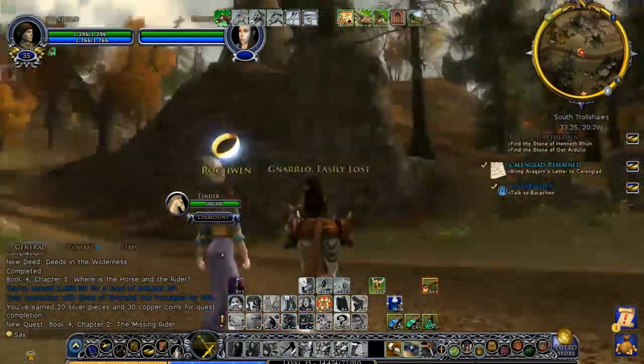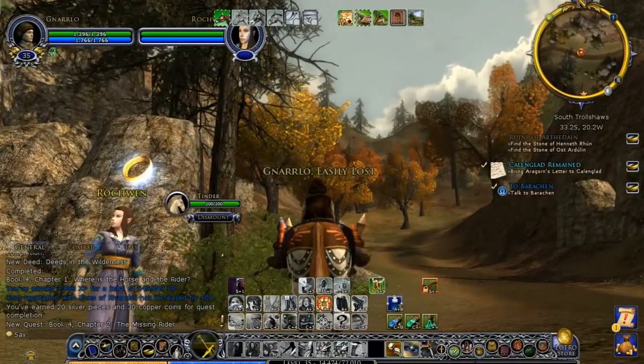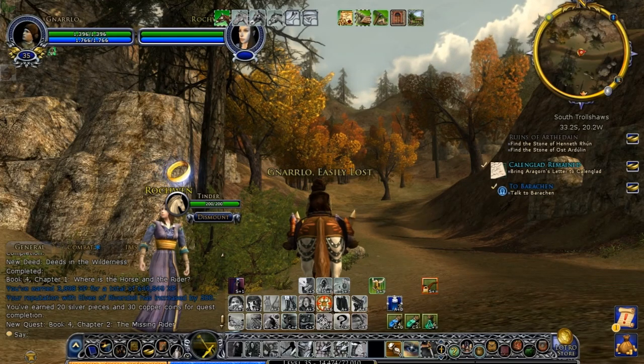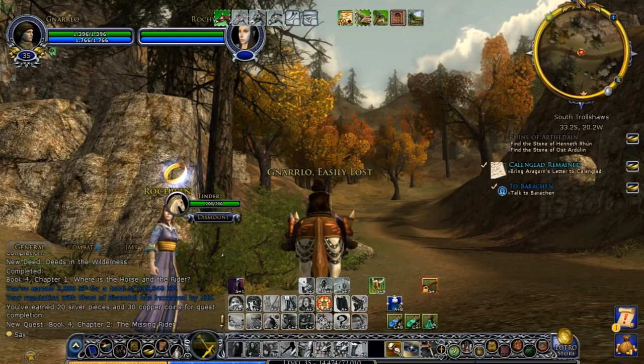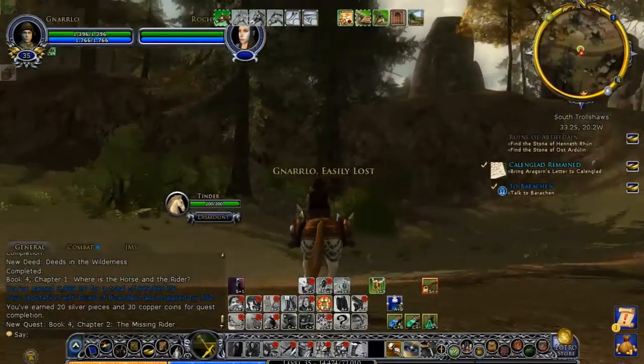But we will continue on to the northward and go up to Baracan's camp there. I just wanted to take a look, if y'all will see here, this beautiful zone. I dearly love this zone, as any of y'all who watch my Minecraft Feed the Beast videos know, how much I love the autumnal forest in Feed the Beast, and that's what this entire zone is, just an autumnal forest. Love the way it looks.